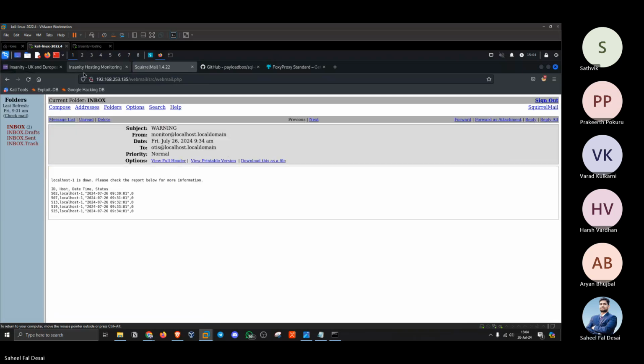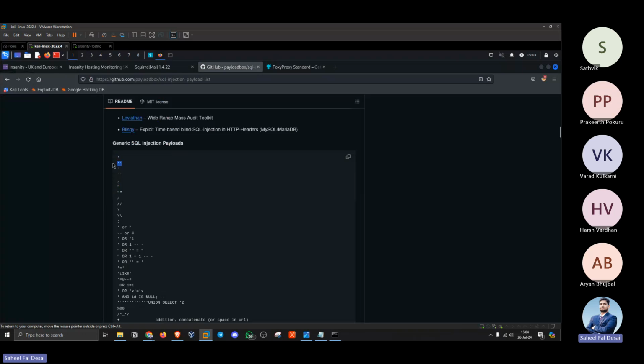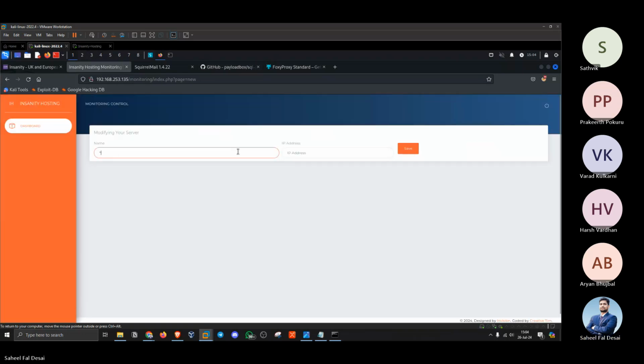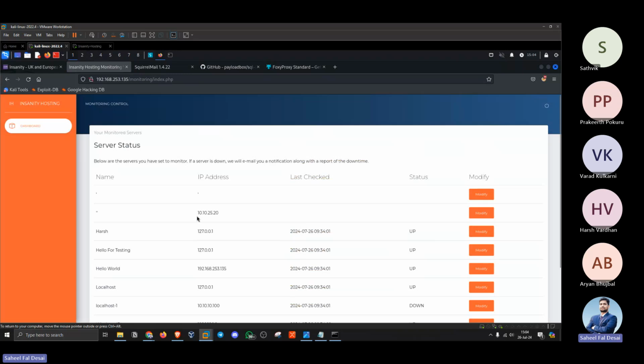No. Yeah. Okay, let's try with some other payload. SQL payload. Okay, where is it? Here.